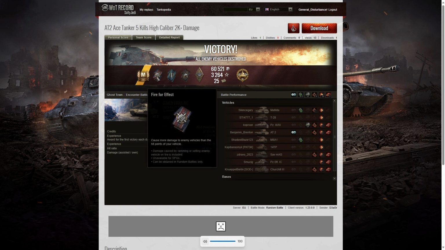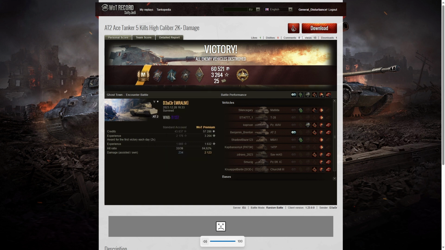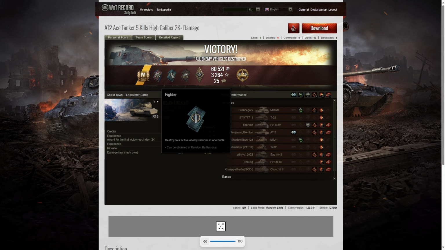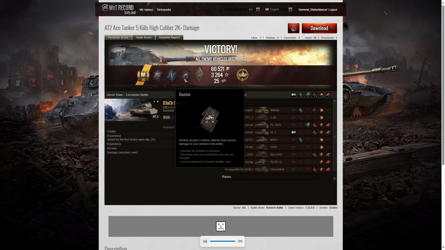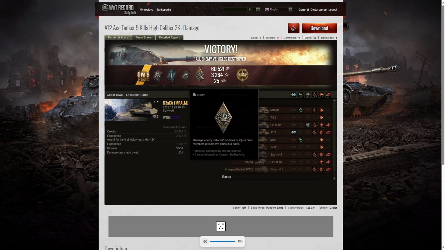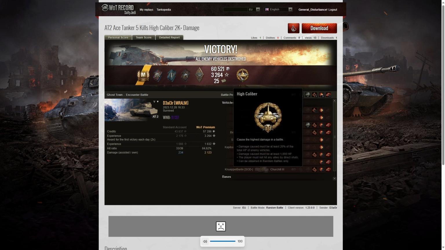He also got a Fire for Effect for doing more damage than the hit points of his own vehicle, and a Fighter badge for getting at least 4 kills. He actually managed to get 5, one short of a Top Gun, and 1/3 of the enemy team. He got a Duelist for taking down 2 tanks who damaged him, and a Bruiser medal for getting at least 5 critical hits in this game. He got 6. But best of all, he got the High Caliber for dealing the most damage in that one. And yes, he certainly did put out a lot of shells, even against his own kind, the AT2.